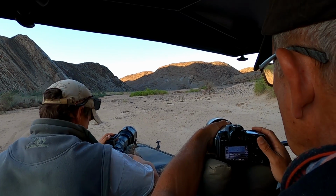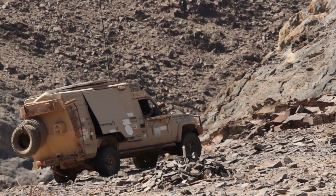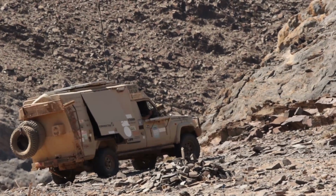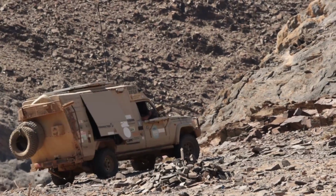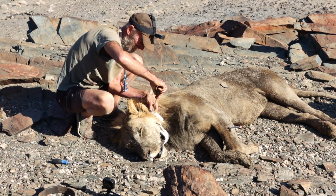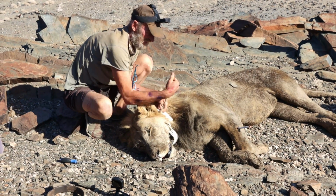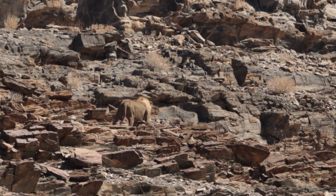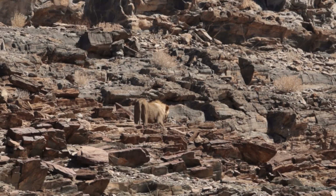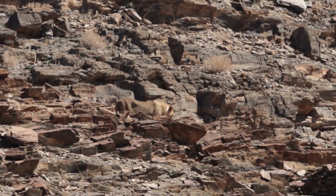We had to make sure we pulled him out of the reed bank to be able to immobilize him. The whole idea was that the Ugab male, being a young male, was now coming into his own as an adult, and it was really necessary for us to fit a satellite collar on him. When males reach that age, over 4, when they're sexually mature, they really start moving, and it's important for us to be able to know that at regular intervals. Hence the need for a satellite collar.